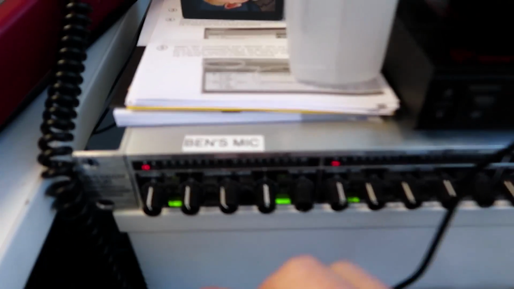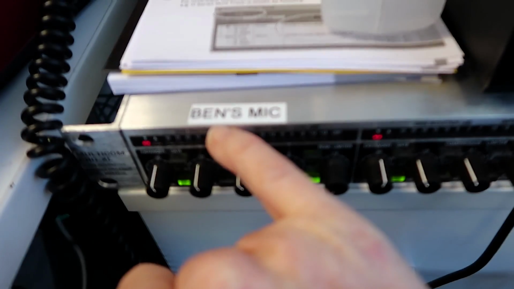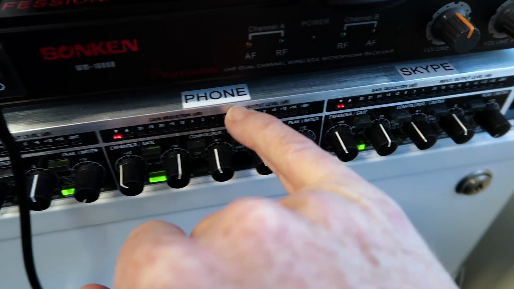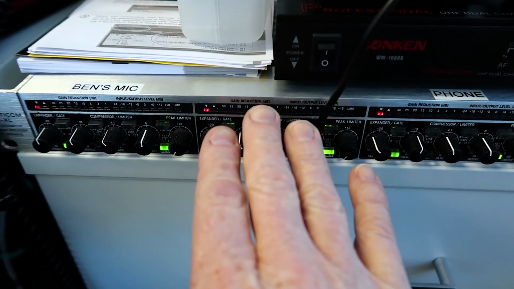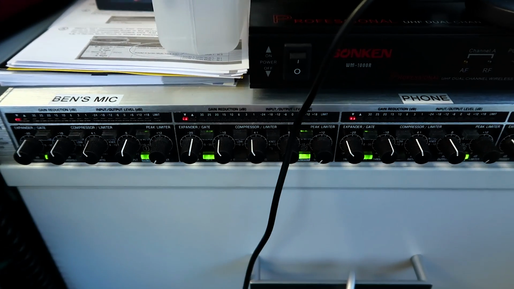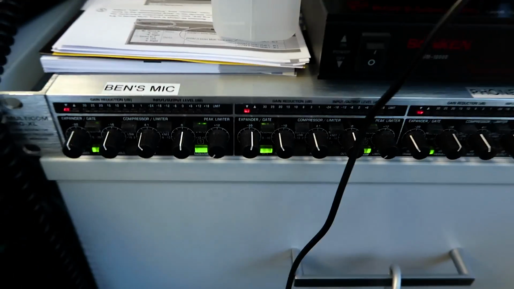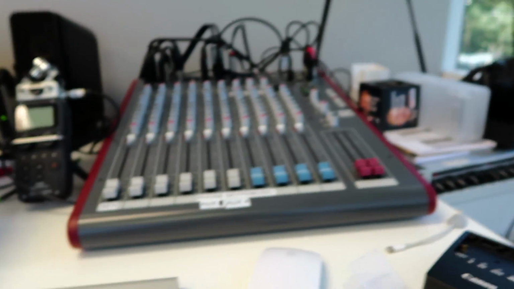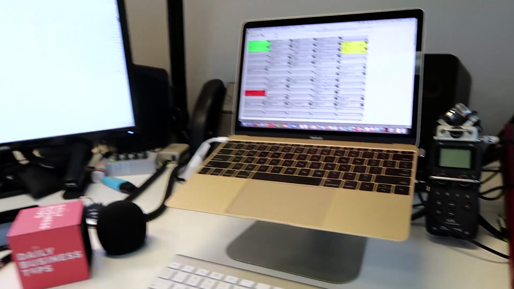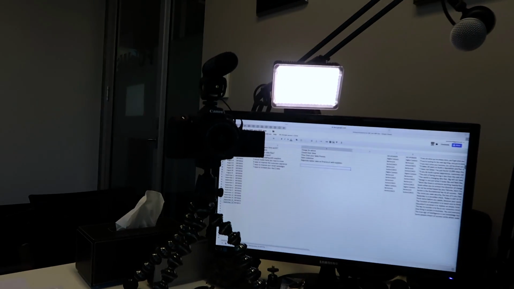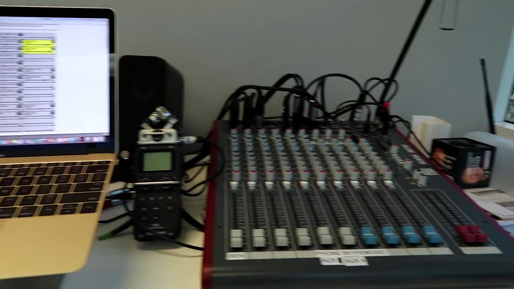So if you have a look here on the top, it's my microphone, it's the telephone, and it's Skype. The one in the middle, I can't remember what it's set for. Probably it could be a line in from the PC or something, but anyway, that's sort of the secret sauce, and that was a few $100s, but it makes a huge difference to the quality. So there you go. That's sort of my setup. You can see I've got my video camera there for when I do my YouTube videos, dual screens. But that's the podcasting setup, gang.